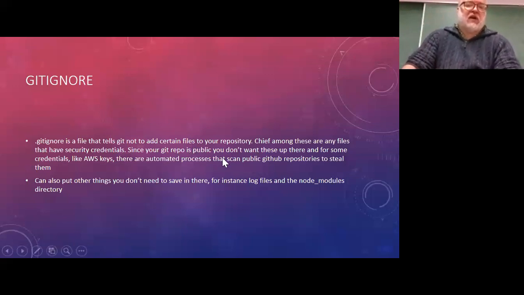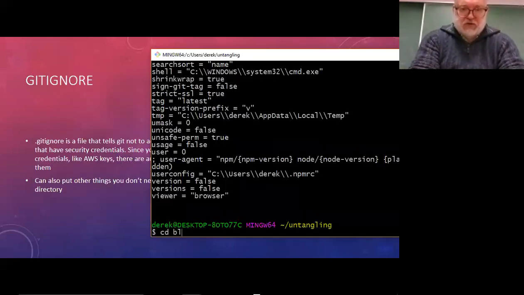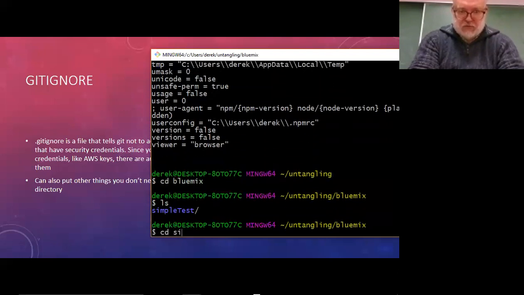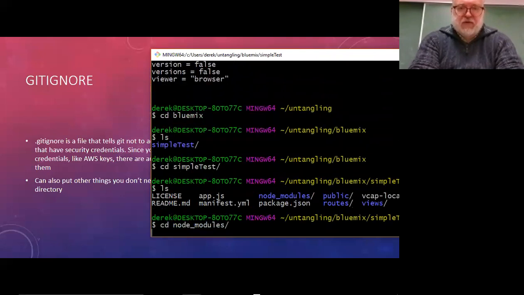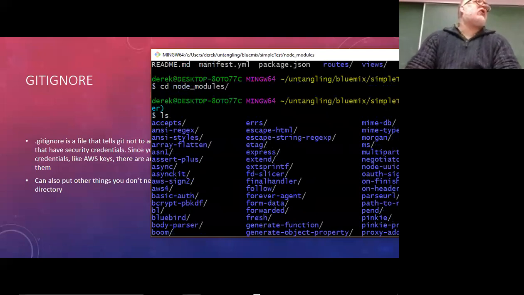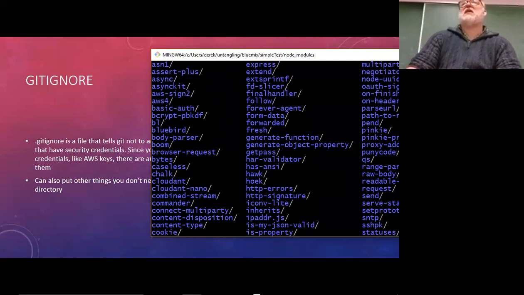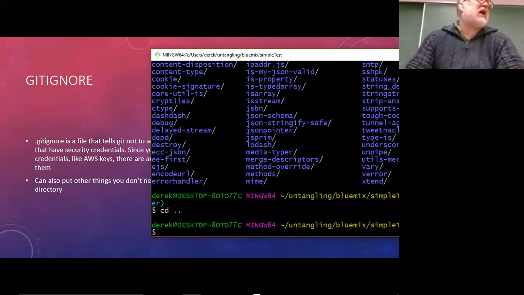The other thing I'm going to put in there, though, is the node_modules directory. So when you do an npm install, it's creating a subdirectory that has all of, here, let's go into Bluemix and simple test and do an ls. You'll see I've got this node modules directory that if I go into that, I've got just a bazillion different things in here. So if I actually include the node modules directory in my GitHub, every time I sync GitHub or pull GitHub down, I'm going to have many megs of data coming down that I really don't need to have come down. These aren't things I've written. They're just things that I'm depending on inside the packages that I use in this application. And so I don't want those going up to GitHub. And so I include node_modules in the .gitignore as well.